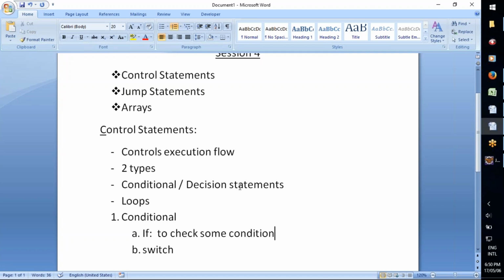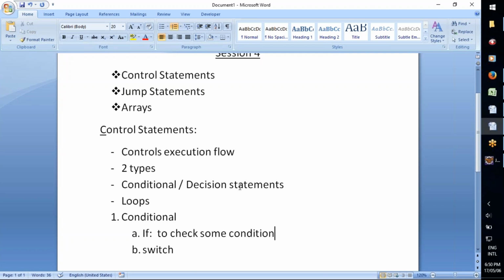I have a program with some set of code, and in those lines of code, I want to execute 5 lines only when one specific condition is passed. Whenever that condition is passed, only then I want to execute 5 steps in the program.